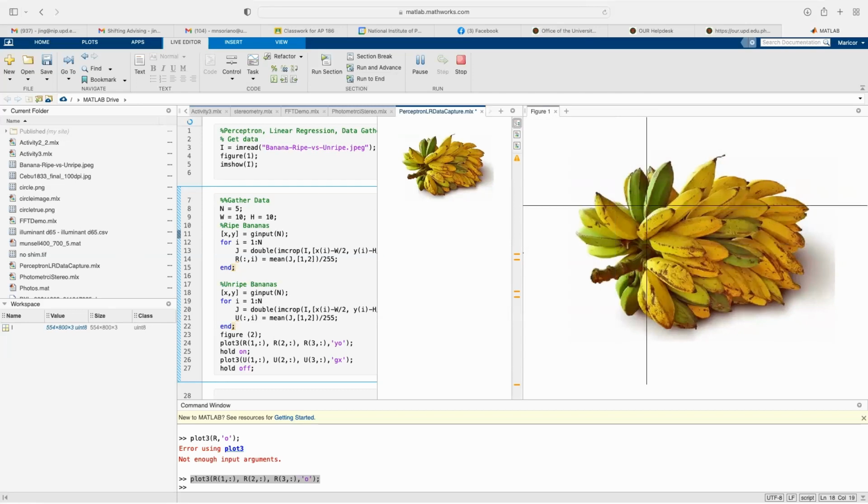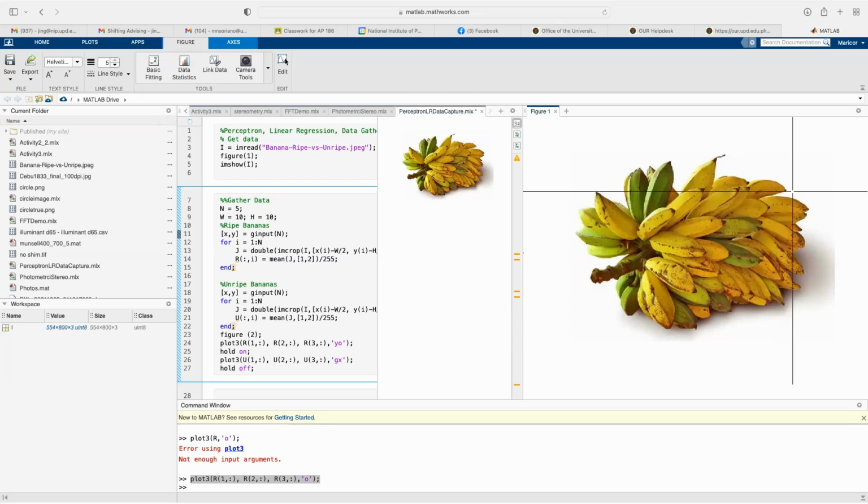So, ripe first. Okay, let's say this is clearly ripe. 1. And then let's have another this. 2. And let's have another here. 3.